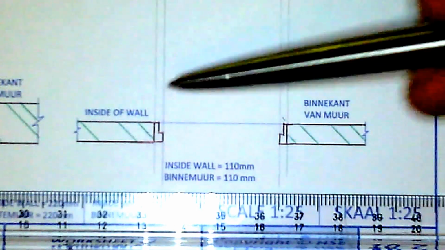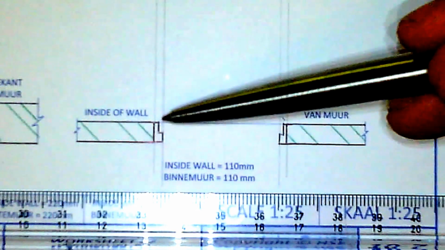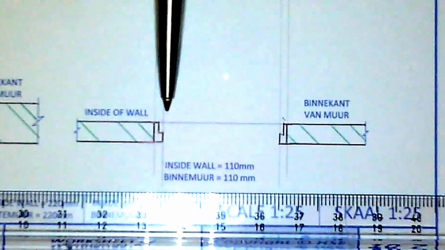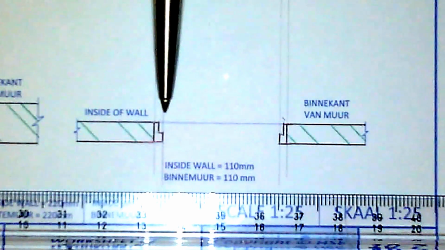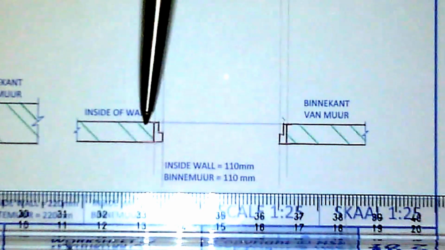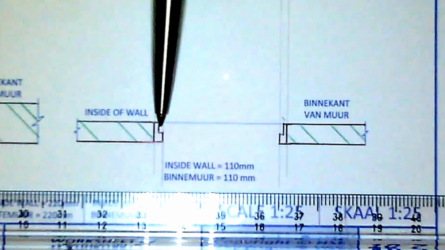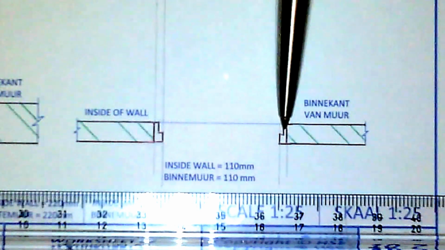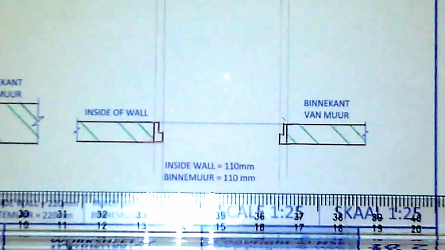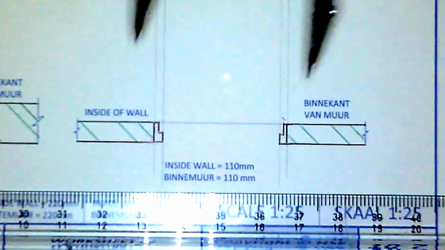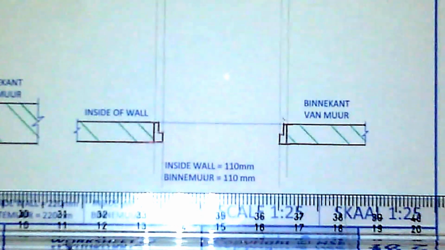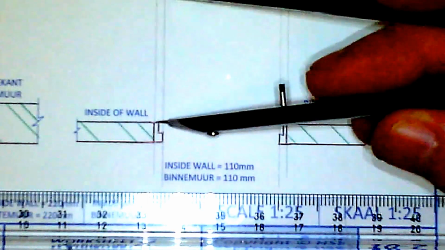And of course now we have to decide on which side of the door the hinge will actually be. Now if you're standing on the inside here, normally the hinge would be on the right to you, so we're going to put the door on this side. Okay, now to get the length of the door, all you have to do is take the distance from that rebate, this line. Please don't take the wall, don't take that corner, take this line that you see here, and just take the distance to the opposite side of that rebate that you have there. So what I normally do is I take the distance with my divider or compass, and I can just mark it down. Alright, so you're going to take that distance from there to there. Okay, and then you're going to mark it down on this side.